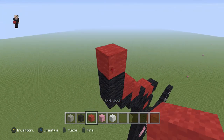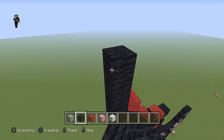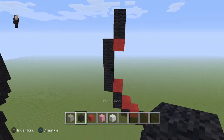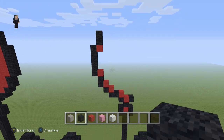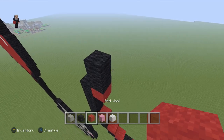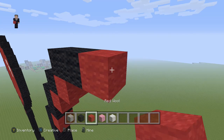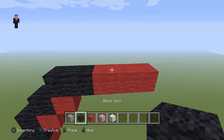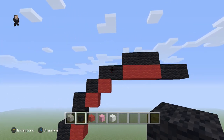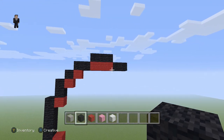Then we're going to have five black wools going straight up on the left — one, two, three, four, five — and then two black wools going up. Make sure to add those reds so we can build from them. Then we're going to place a red with a black, a red, two blacks, and then one, two, three — with three black wools on the top and two black wools on the right. So to recap: five, two, one, two, three, and then two.